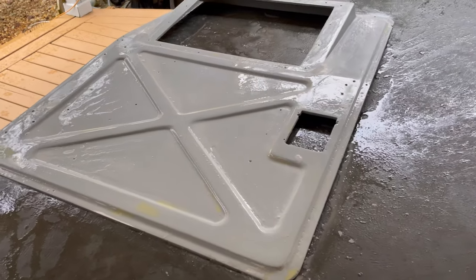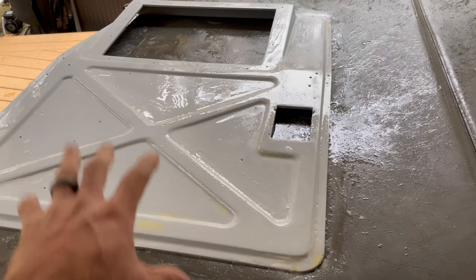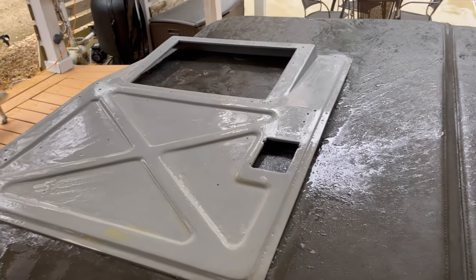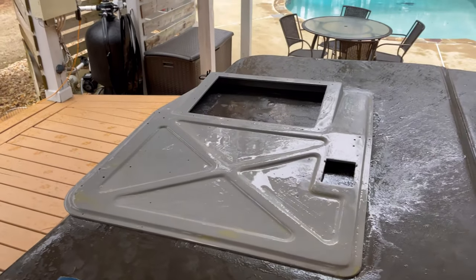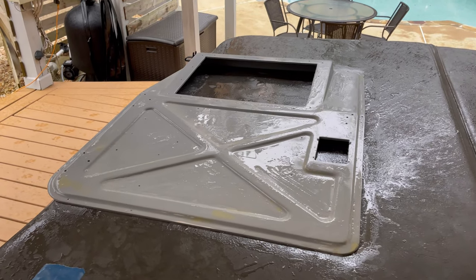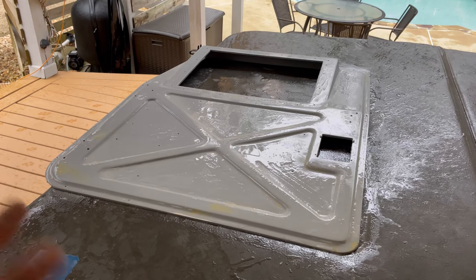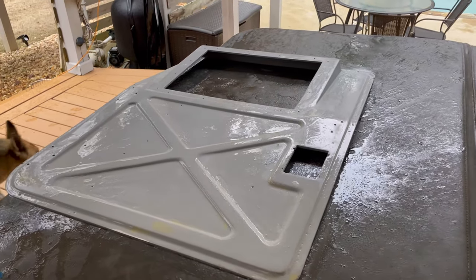Okay, I am down here wet sanding. I finally sanded off all my glazing putty where I put it over the spots that needed it again. Hopefully this is the last time. This is number four. So a lot of work to get this door right. Let me finish rinsing it off, do the other side, and let's prime it again.